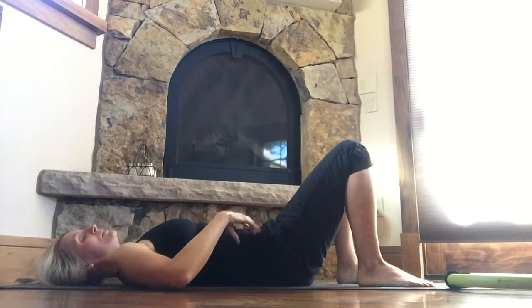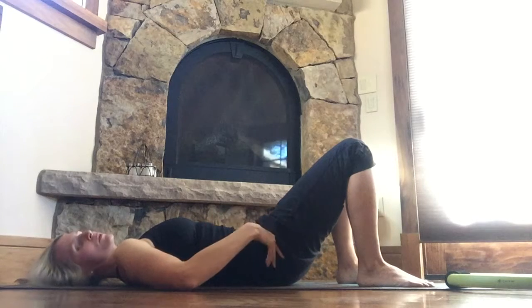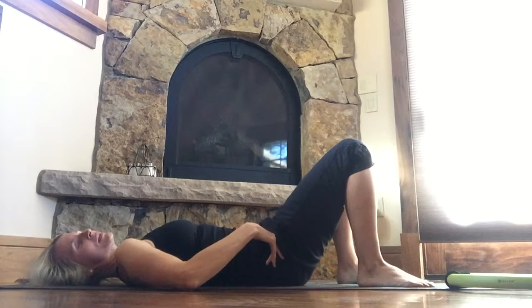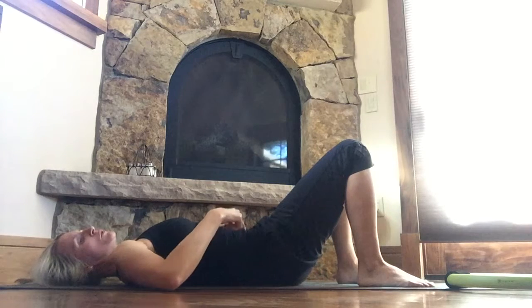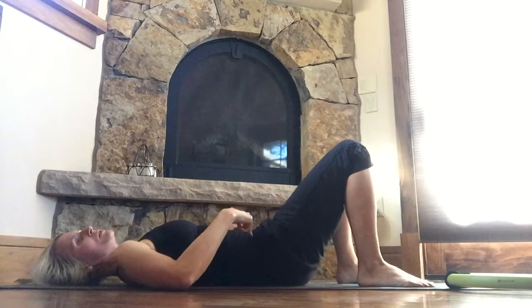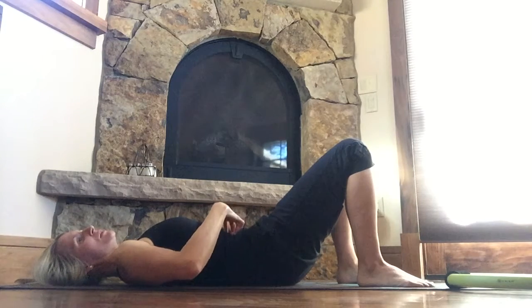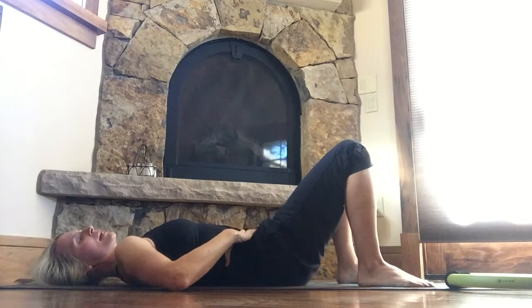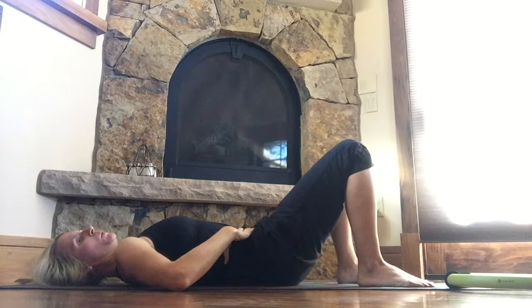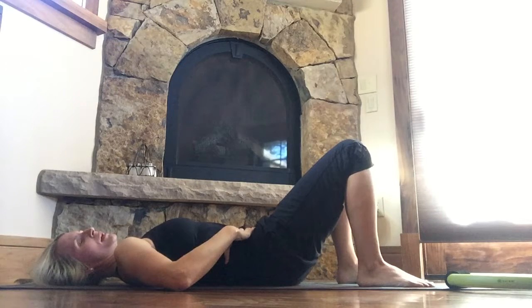So when I say pelvic tilt, this is what I mean. We're going to inhale, and then on the exhale, you're going to ever so slightly bring your pelvis off the floor. So it's an inhale to bring it down, exhale, inhale down, exhale up. So you're shortening the distance between your rib cage and your pelvis with each exhale to engage. And now what you can really do is with your hands, just manually close that gap together. So it's an inhale down, exhale up, inhale down, exhale up.